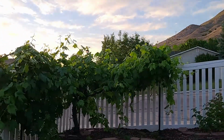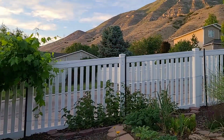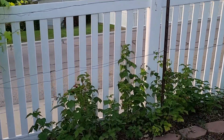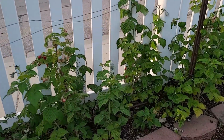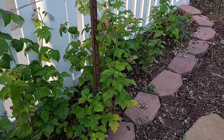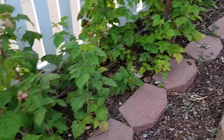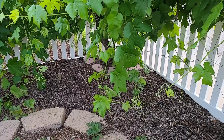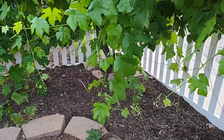And then my gardens are really doing well. And I decided not to give up on my raspberries. I figured out that the irrigation on the raspberries was bad. It wasn't working anymore, so I replaced it with a larger irrigation hose, a larger drip hose. And I added irrigation outside the bricks on each one of my grapes.